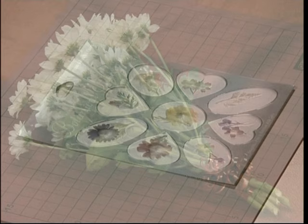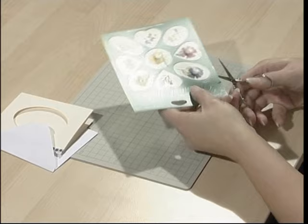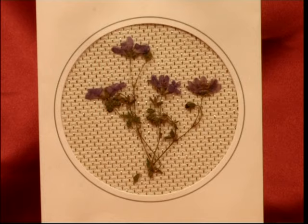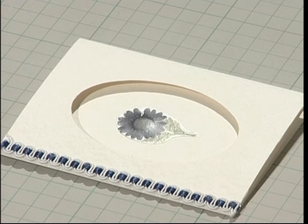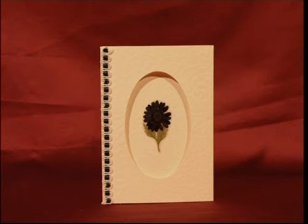For card makers today, dried flowers are a valuable resource, and you can certainly buy plenty of ready prepared flowers that you can use in any way you choose. This beautiful card has combined dried wild flowers with an unusual fabric. Although we've split this program into defined sections, don't think that you have to use just one technique per card. Mixing and matching is an absolute delight, and the results can be remarkable.